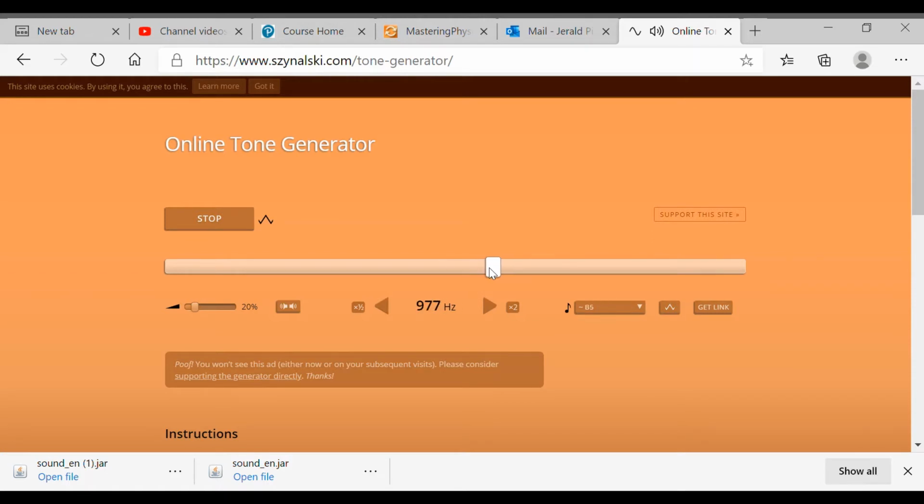This is 1000 hertz right here. There's 1000 hertz. And I can double it by hitting this button here. This goes up, that's called an octave in music. Let's go to 2000 hertz. And here's 4000. 10,000 now. And I can keep going up now.